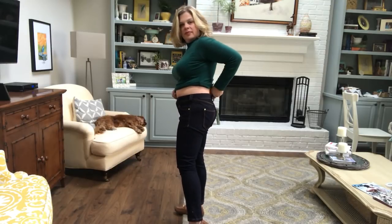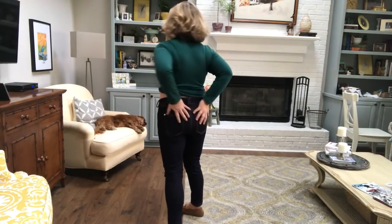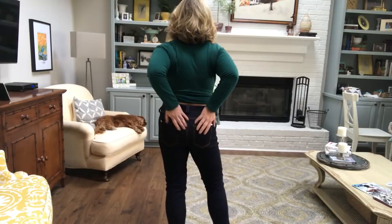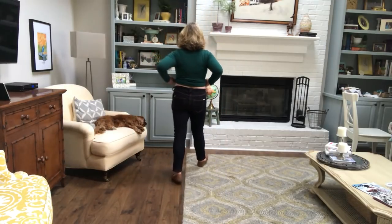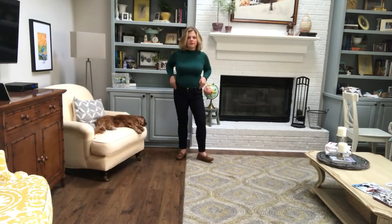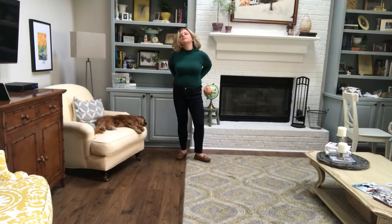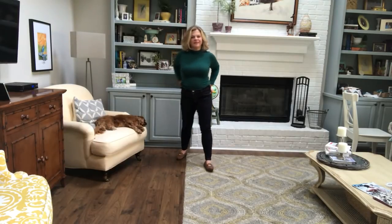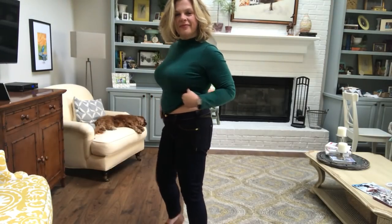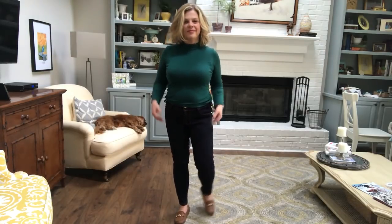So for starters, I had a couple of little fit issues with these. Again, I made these to fit my hips because I find it much easier to adjust your waist than to do anything with the hip. So I made the size 14, but I graded out, I think I added 5/8 inch to each outside, each side seam just at the waist. So I did it just at the waist and then graded down to nothing at like that first notch, which really straightens out that hip curve. I probably didn't need to add that much, especially with the stretch in the fabric, because I do have some gaping at the back.